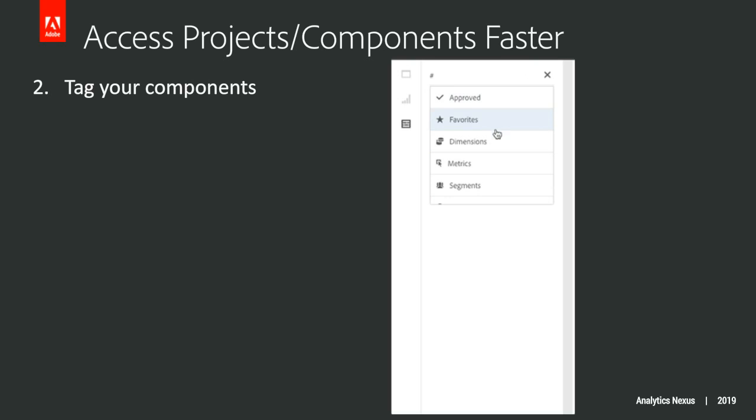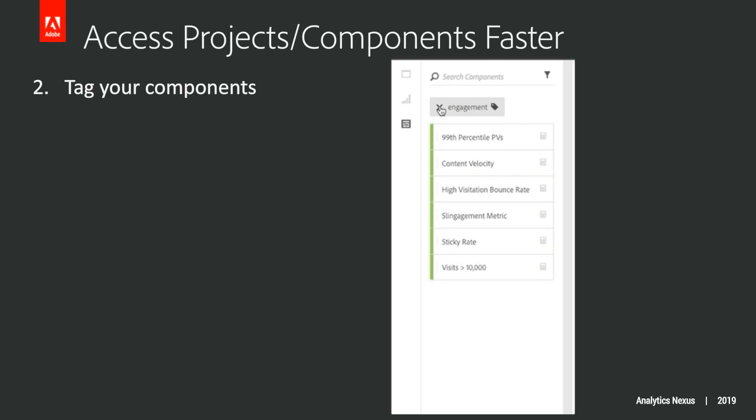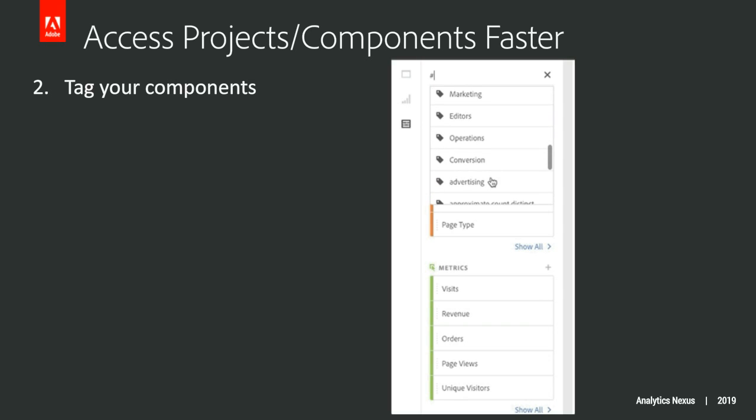The idea was every single time you create a calculated metric or a segment, add tags that are associated with the components that are building that calculated metric or that segment. So for example, if you're creating a metric called paid search page views per visit, where you're applying a marketing channel equals paid search segment to your calculated metric of page views per visit, then you would add 3 tags. You would add marketing channel, you would add page views, and you would add visits.